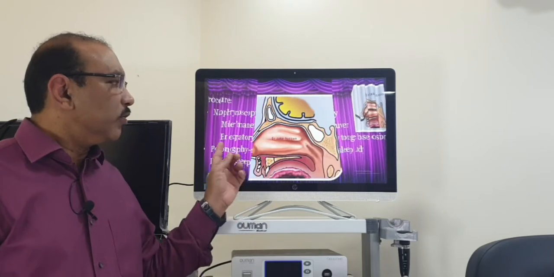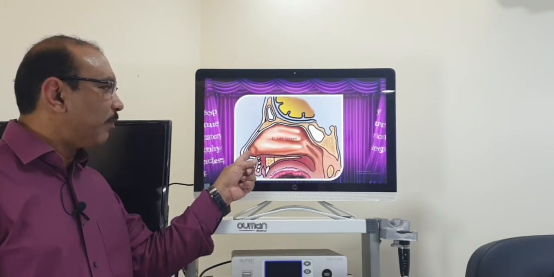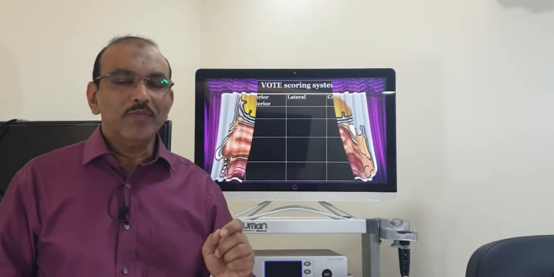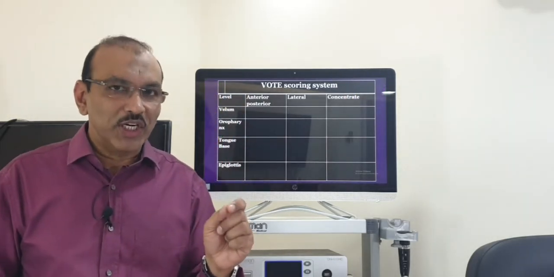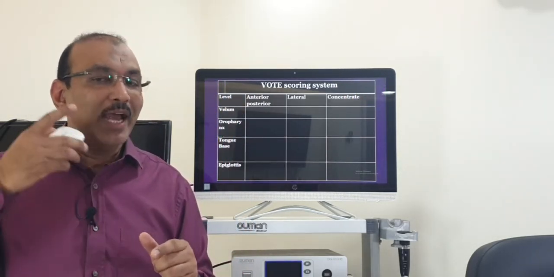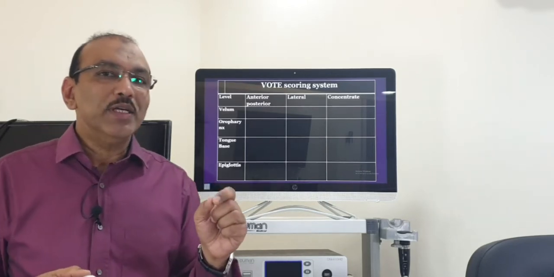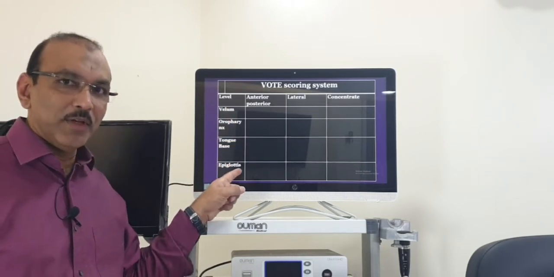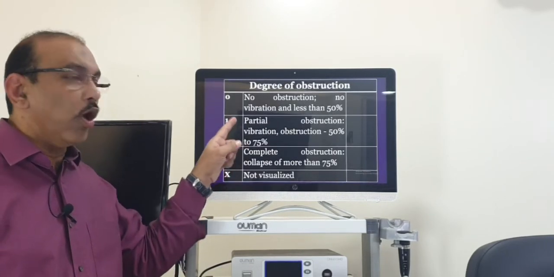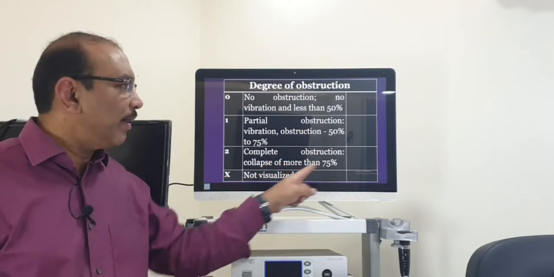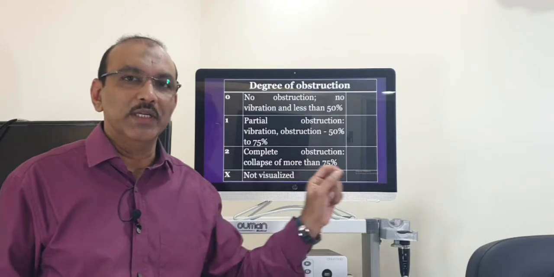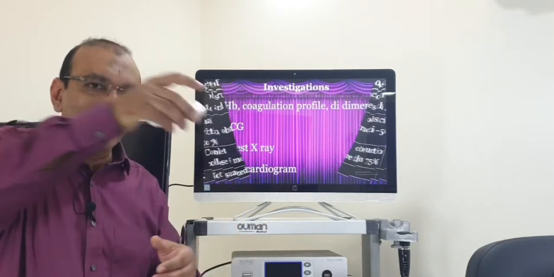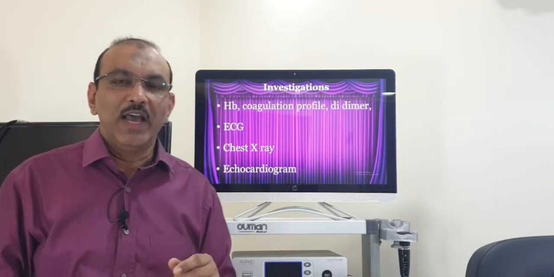By nasopharyngoscopy, I will be examining from this part up to the voice box. I have told you that if I find an obstruction at the collapsible areas, that is behind the nose and behind the oral cavity, I am going to stage the obstruction. The obstruction can be at 4 different levels. So I will grade and find out how much percentage the obstruction is, and I will enter it here. This obstruction can be only on the lateral wall, or anterior-posterior, or circumferential. That also I will note down.